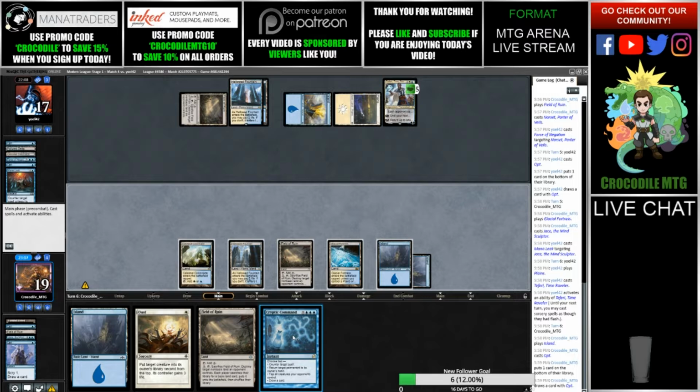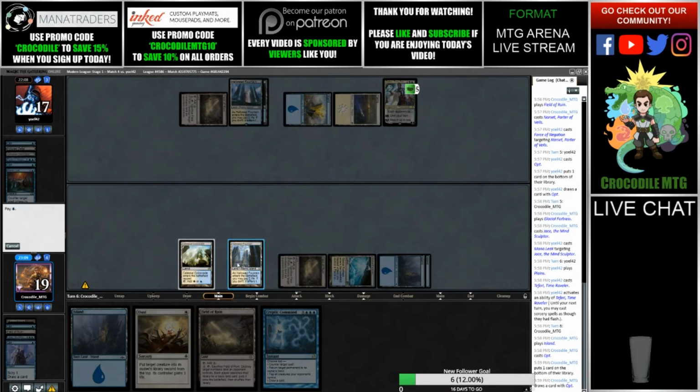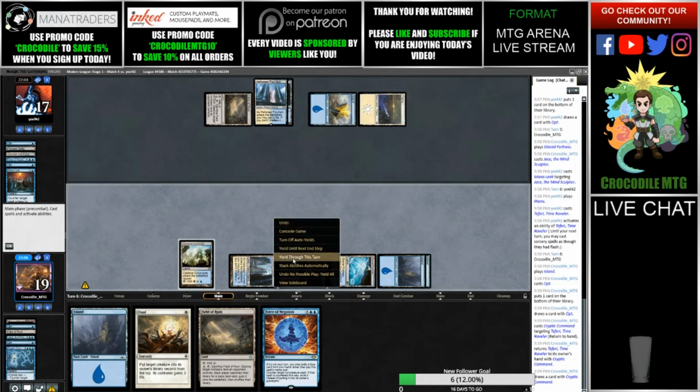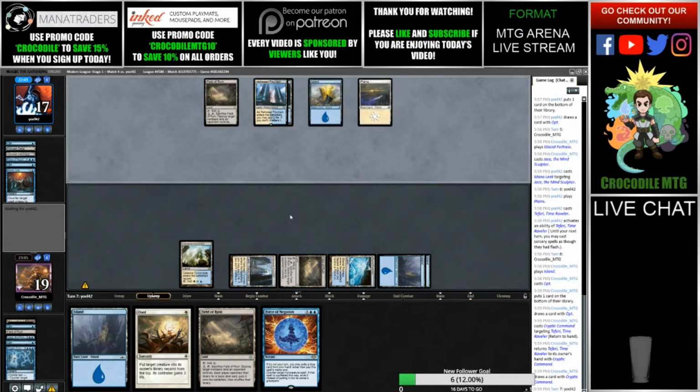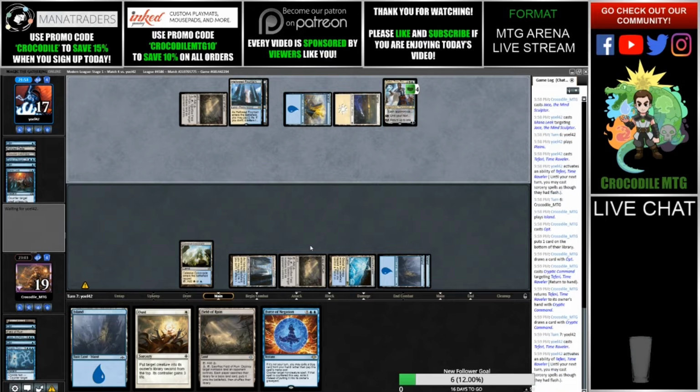Alright, there's a Cryptic. And they probably have a counterspell here. Alright, there's a Force Negation. Unfortunately, we don't have another blue source in hand. Otherwise, we would have been able to counter Teferi next turn. Alright, here's Teferi again. I was going to say, hopefully they tick down, but it doesn't look like it.